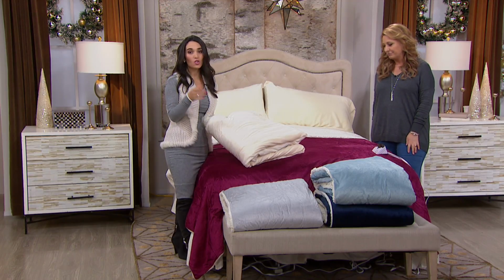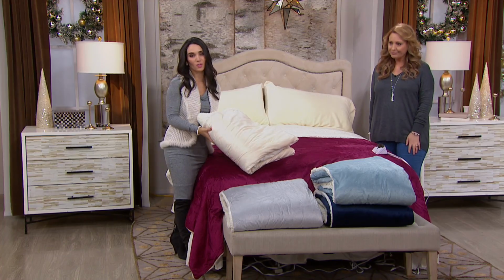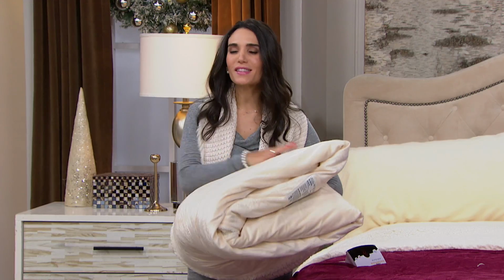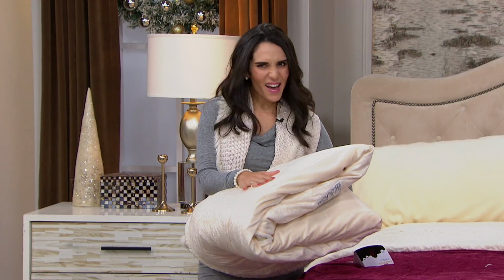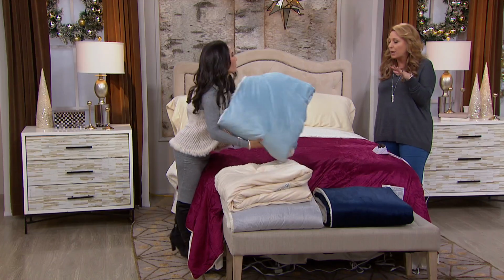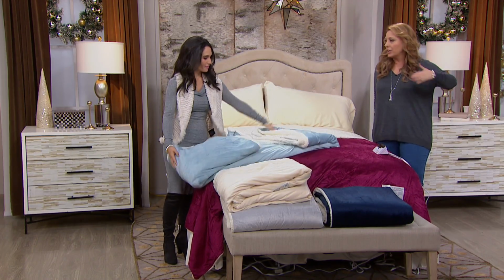Machine washable. Twin would be great for anyone in a dorm room. You really can't control the heat when you're in a dorm. Or, you know, think about assisted living. This would be so nice. And this is really even nice on your chair. Yeah. Like you're sitting, even in assisted living, you're just in the chair, or you go visit your mom or your dad, and they're just always cold, and you say, oh, is the air conditioning on? Can't they turn the heat up?